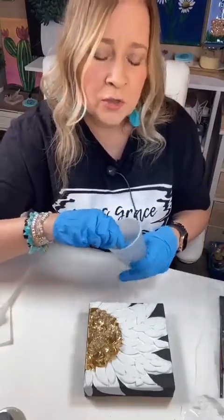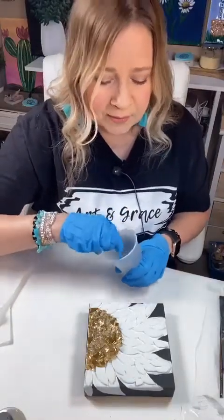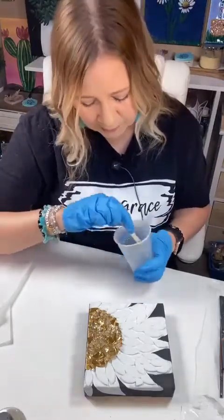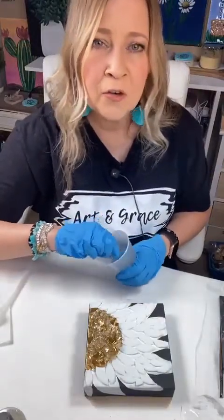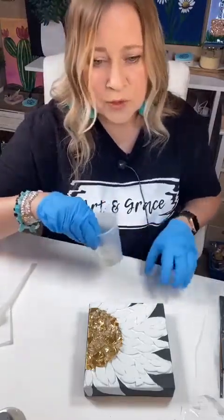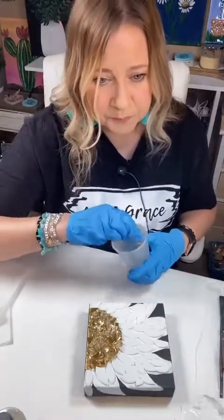Melissa, I'm going to show you how I pour so that it doesn't go over. This is going to be a little bit more challenging because it is all the way to the edge like it is, but it can still be done. And if it goes over, it's okay, because I'm going to have it propped up on a couple of blocks. And if it goes over the side, it will go on paper and it won't ruin my desk or anything.